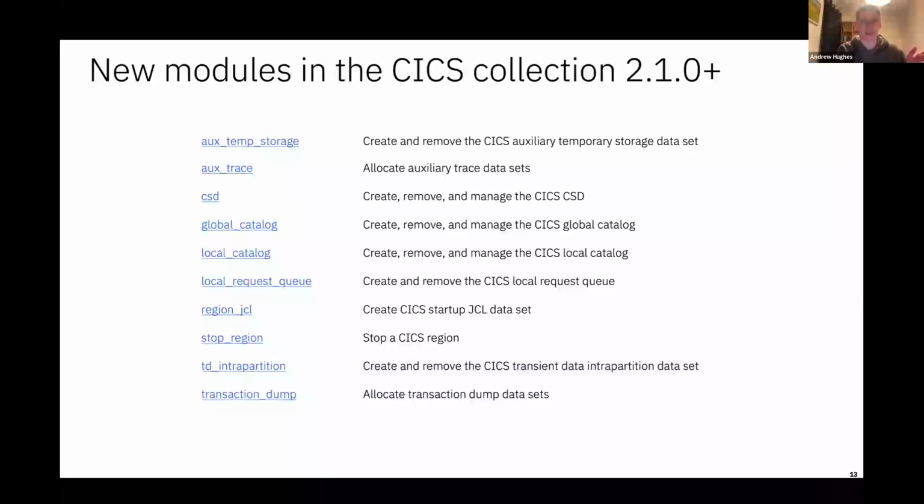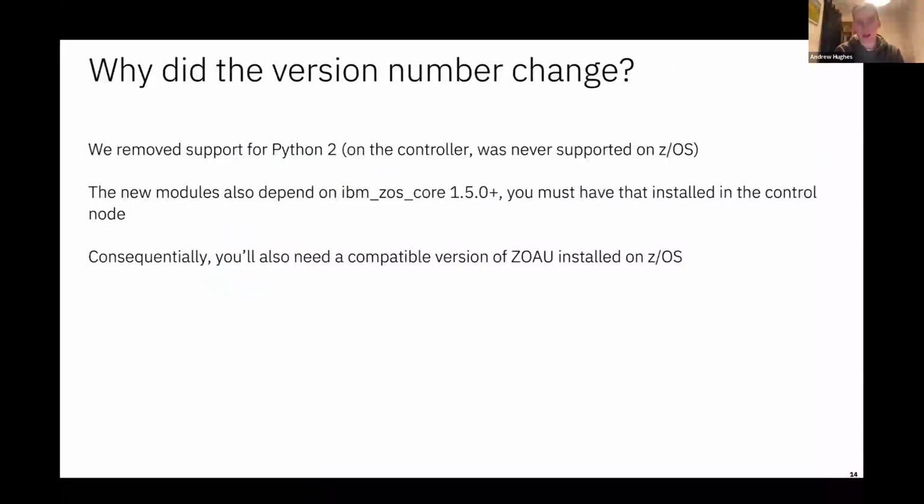Any earlier releases than that were purely CMCI content. With this new version of the CICS collection release, we have both the provisioning content and the CMCI content in the same collection alongside each other, so you can interchangeably use both. For example, you could provision a new region, add some CSD resources, and then, if that region has CMCI enabled through SMSS or SMSSJ, you could use the CMCI collection on top to interact with the region as well.